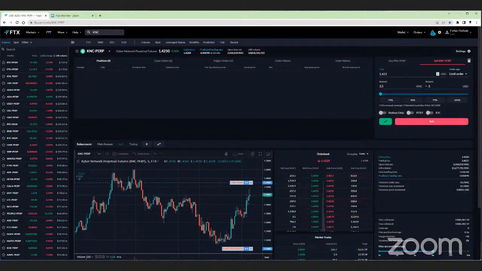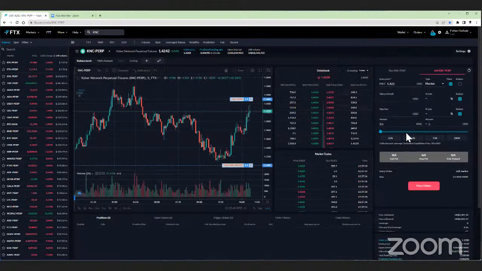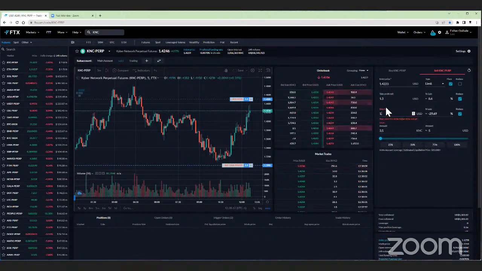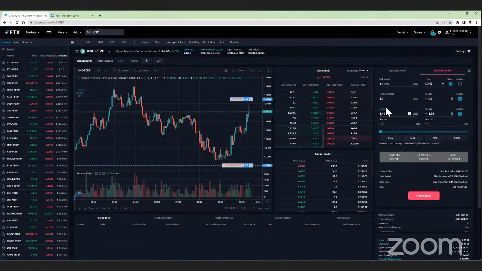But before you do that, one thing you could do is you could do everything here. I want to enter at 1.42, make sure it's a limit order. Limit order is when you decide what price you want to buy the assets at. Market order is you just buy at the current price. I tend to dictate what price I buy. I want to take profit. Remember, I'm going short, which means the lower it goes, that's when I will make money. So let me set 1.3, and the stop loss, if it keeps going against me, 1.45 is a stop loss.